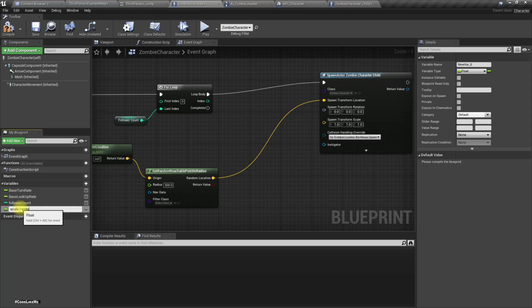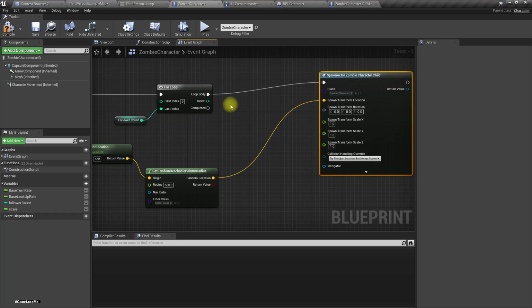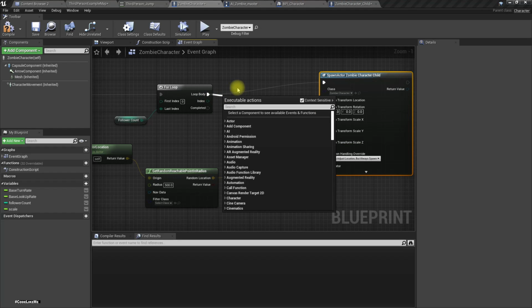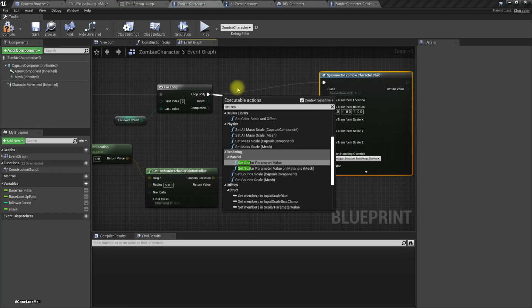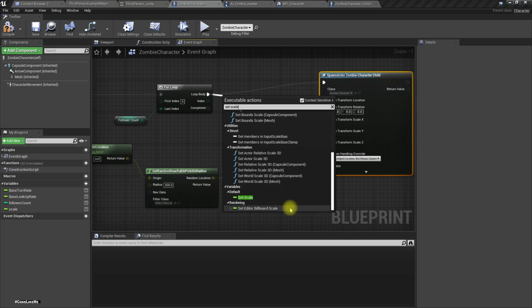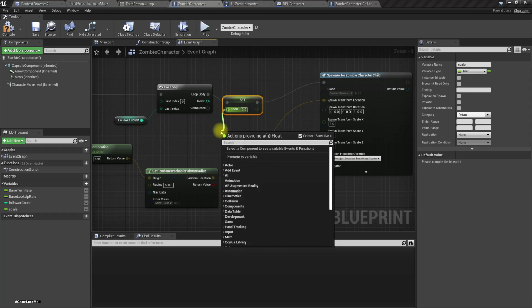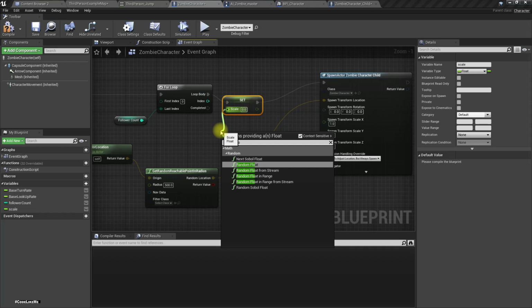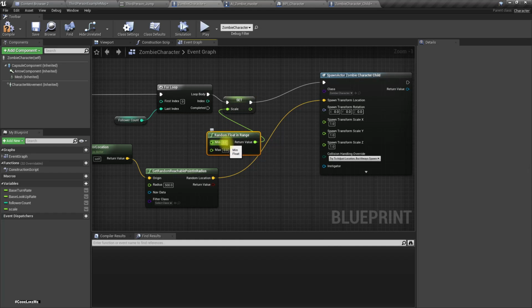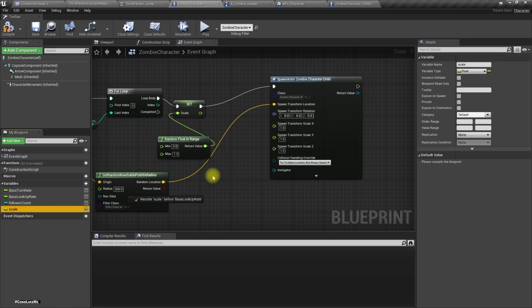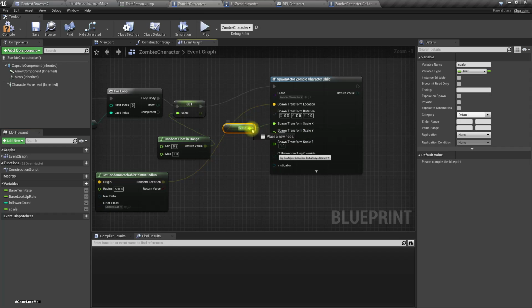Scale ran. And split this. So set scale random float in range 0.8 to 1.3, then set scale like this.